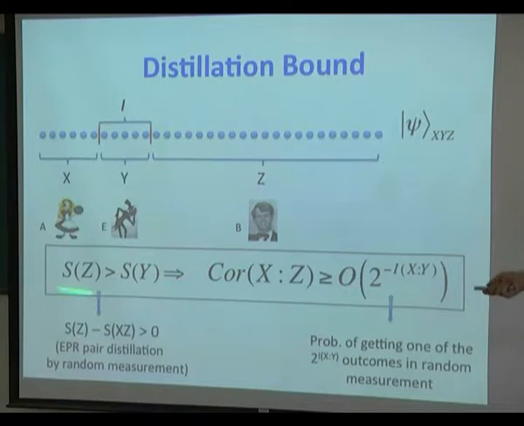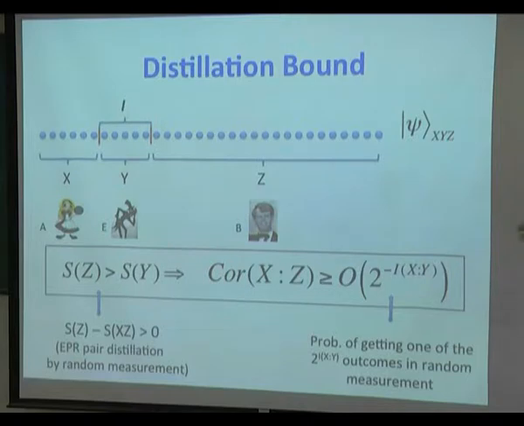So this condition is just saying that Alice can make a random measurement here and communicate something to Bob. Bob can apply some isometry, and then they will have at least one EPR pair. They might have more, but at least one. So this is just saying that entanglement distillation is possible here between Alice and Bob. Suppose they run the protocol and get this EPR pair. They can measure it, as we saw yesterday, and get constant correlations. So because of this condition, they could get one bit of correlation.